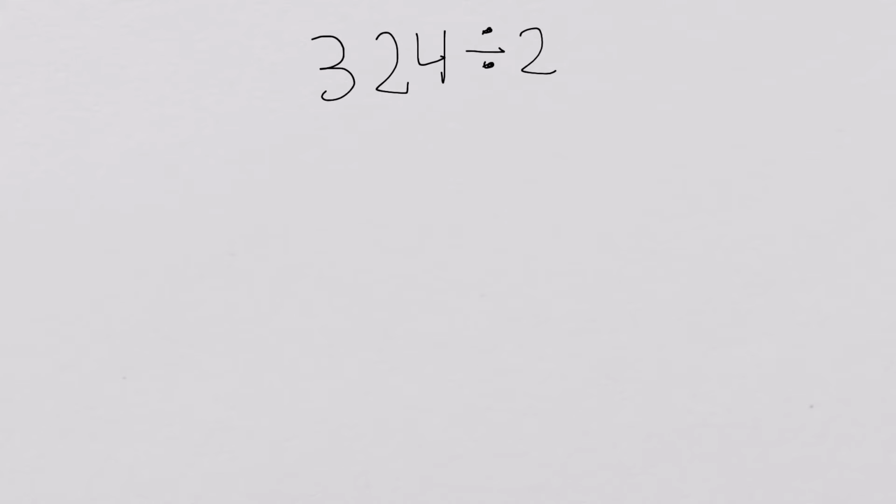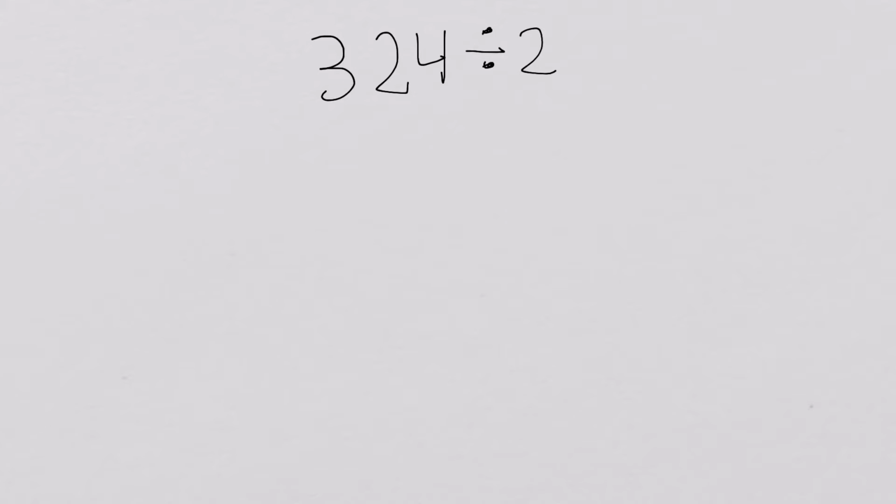In this video, we're going to focus on division using a method that shows how we break down each place value's value to get our quotient. So we're going to start off with 324 divided by 2. And as we always want to, we want to start with the largest place value. So our biggest place value is the hundreds, so we're going to start with 3, which actually is 300. It's in the hundreds place value, so it's a 3, and it's worth 300.